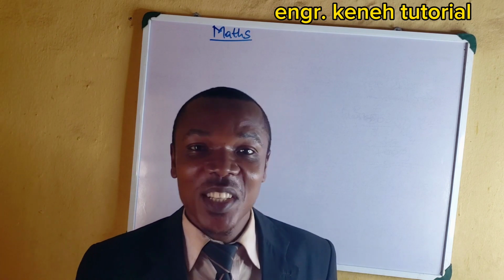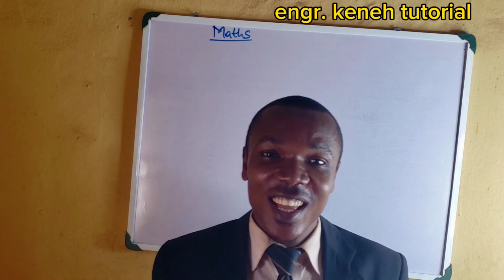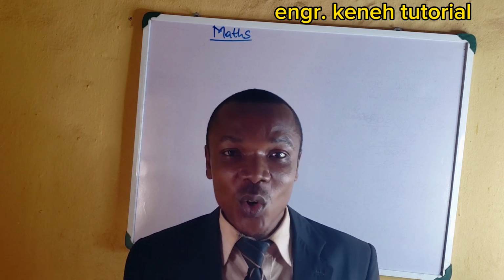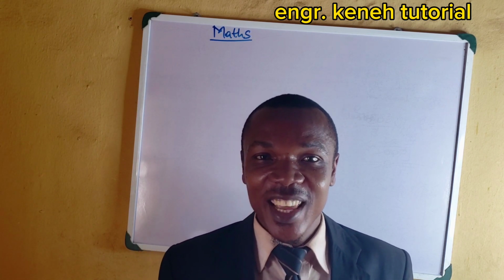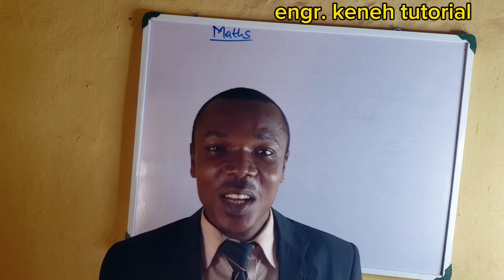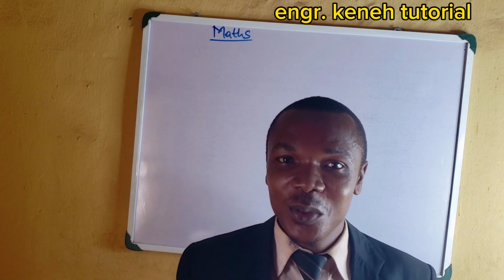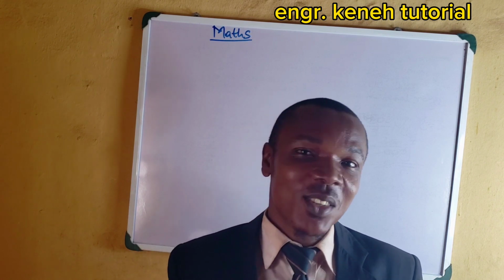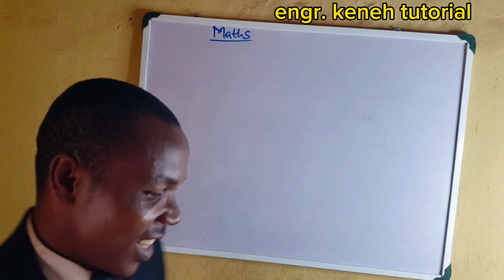Today, we have come to discuss mathematics once again, and the topic that we are going to discuss today is cone. We want to discuss area of a cone and the volume of a cone, but we are going to start with the area of a cone. So follow me. Let's go.